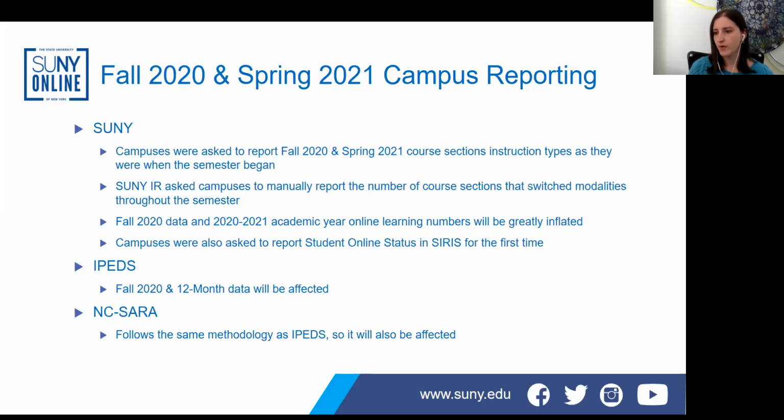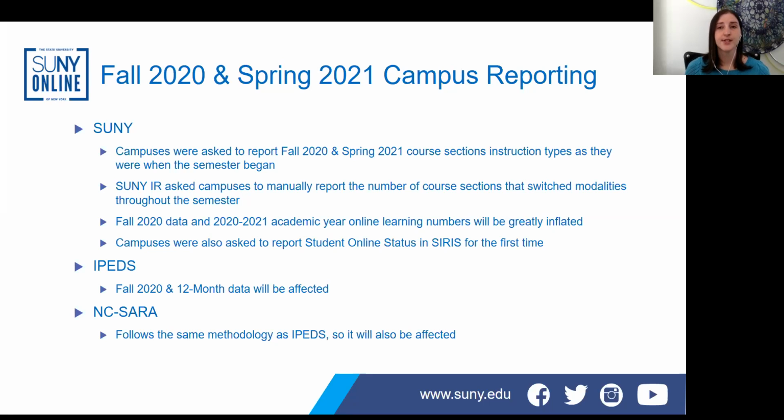Okay, so I'm just looking at the chat. Do you have a way to assess intent of courses to be online or moved online remotely as a result of COVID? It's a great question, Diane. And it's something we talked a lot about before the fall 2020 semester began. And unfortunately, we don't have a good way at the system level to differentiate. Now, some campuses do. I know some campuses created codes locally for remote versus online, and they're able to differentiate in that way.